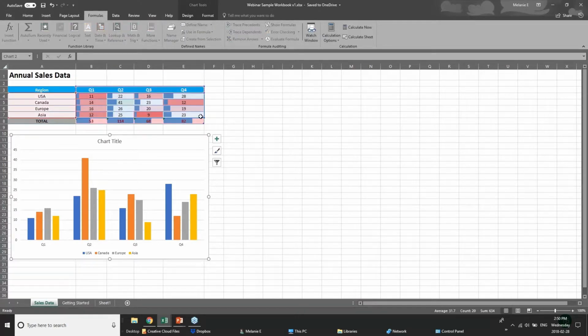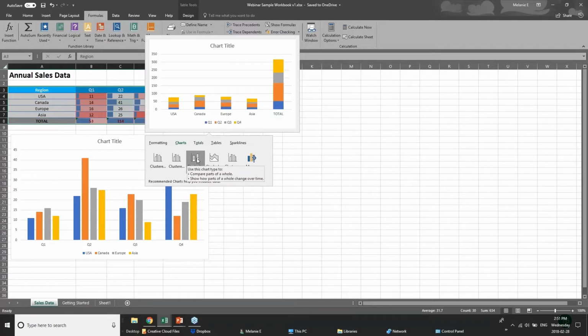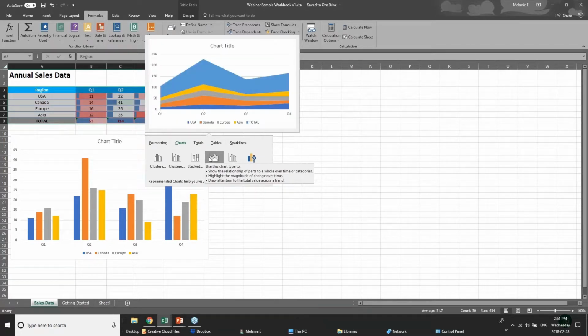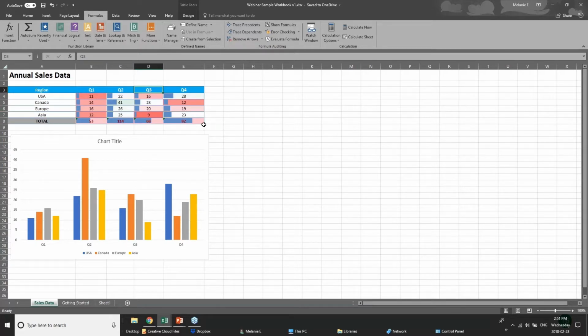Okay, great. I've got too much going on, so it's kind of hard to see. But I just love the fact that with this quick analysis tool, you can create a chart very quickly with one click. Again, you don't have all the same functionality that you have on the ribbon, but for quick and dirty getting stuff done, I love that they've added this tool.